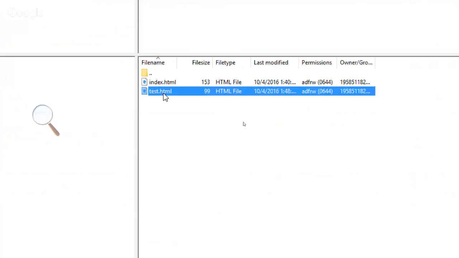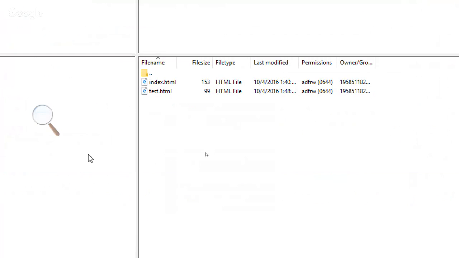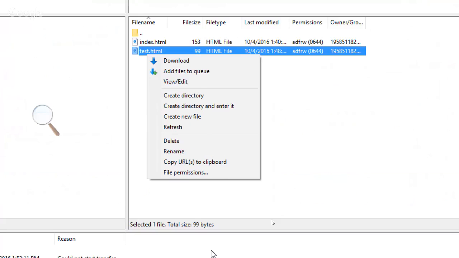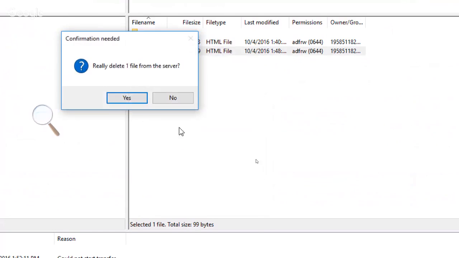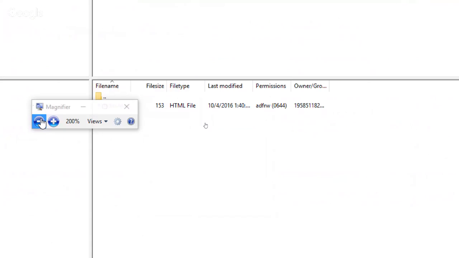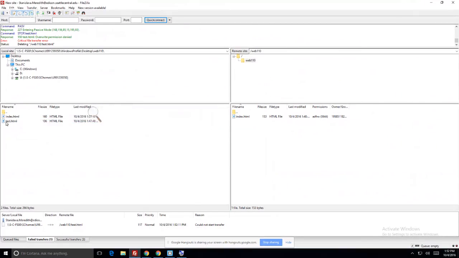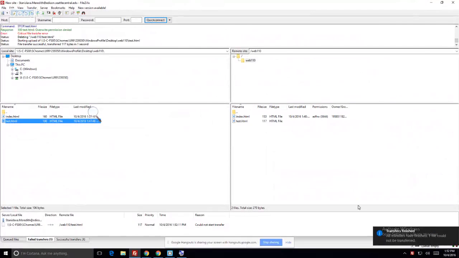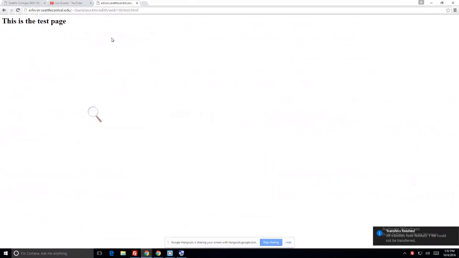So what you have to do is actually delete the file on the server and then drag the new one. Normally you should not have to do this, and I will try to remember to check with them about it. So I deleted it on the server side, and then I'm going to drag my new version. And now if I go to my page and check, you should see here is a version 2 of the file.